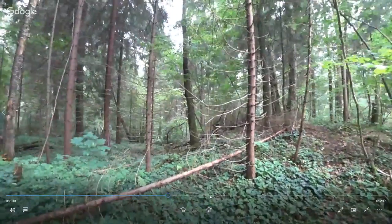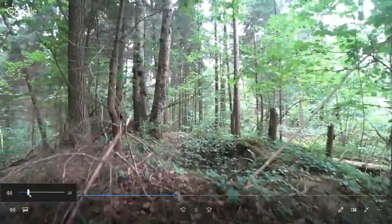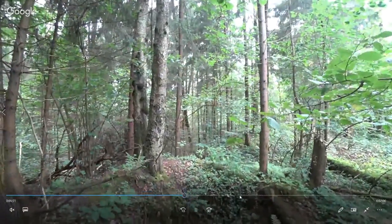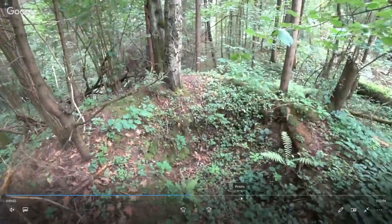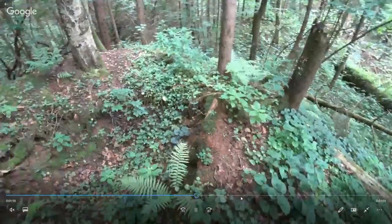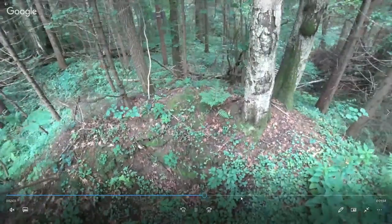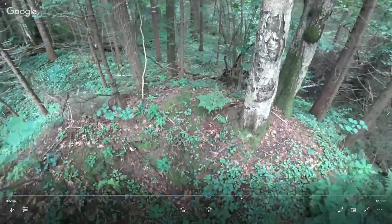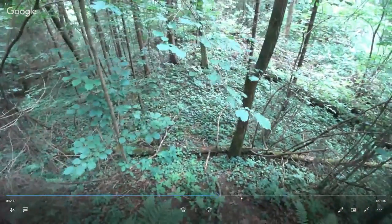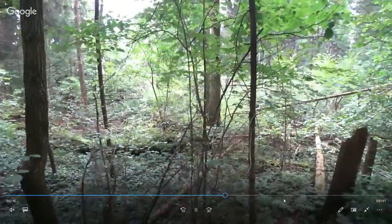So this is the forest I was walking around, and I found all those mounds again. And I was also looking at the trees and what was inside them, because some of the trees were falling around them, and I had to look at the roots, and I was checking the inside of those mounds, and they are all composed of the same type of soil: sand, clay, and a little bit of dirt. That's why the trees cannot stand properly in these areas, because they are often falling down, and you can see a bunch of trees lying around there.